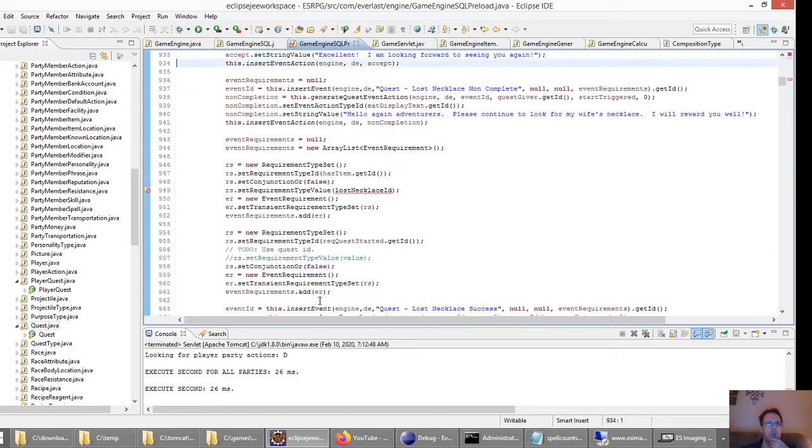Okay, so now we need to create this necklace, and we need to place it somewhere in the game world. I could put it in someone's inventory, I could have a monster have it, or I could hide it somewhere and make it difficult to find. Or it could even be in a shop. Like maybe someone pawned it and put it in a shop, and there it is.